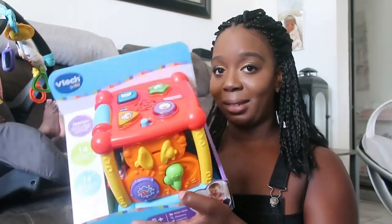But Paris is almost there, you guys. She can almost sit up by herself. So I was like, I got to get this. I'm not going to wait and order the purple one. It's okay if it's red. You know me, I'm extra. I want to buy all the pink and purple toys because this is my only girl, so I have to do that. Everything I can find in pink and purple, I'm buying it because I never got to do that. I always had to buy stuff this color. But yeah, enough of me rambling.